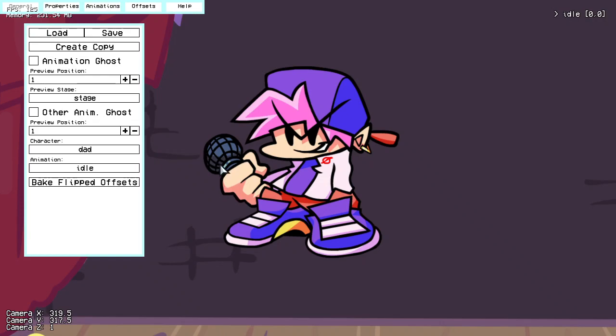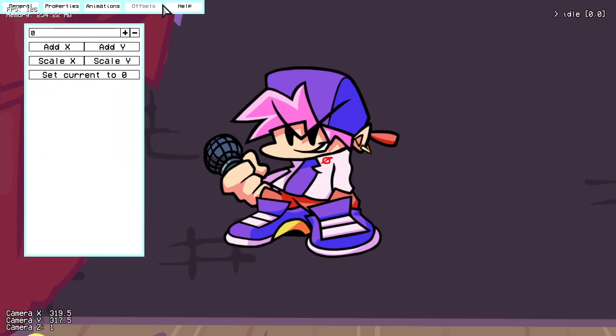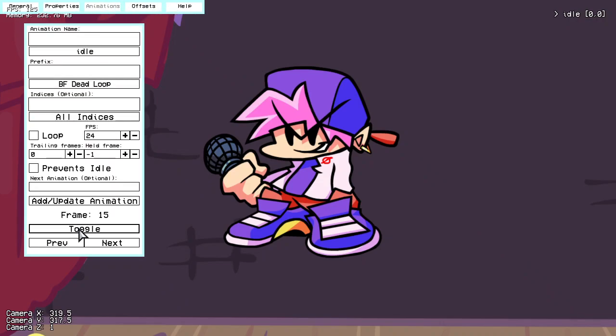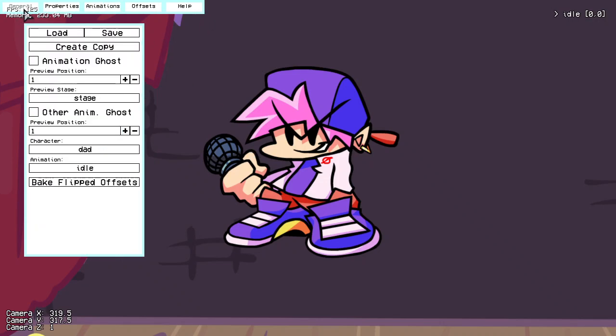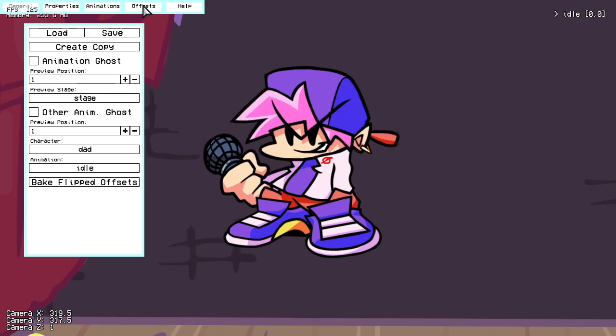So once you've done that, you'll be in the character editor. Now there are a lot of options in the character editor, or at least a lot of things you can mess with. You don't need to worry about most of them, but this is what you'll first see. So whenever you create a new character, the engine will look through its sprite sheet for an idle animation and create one.